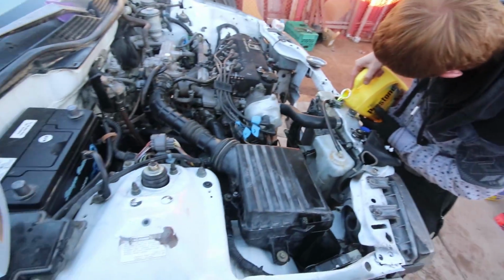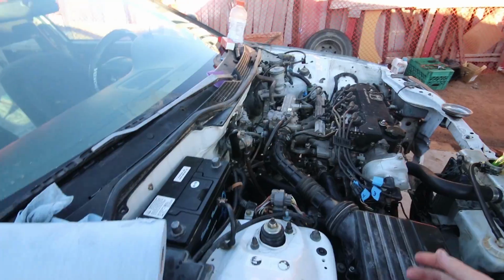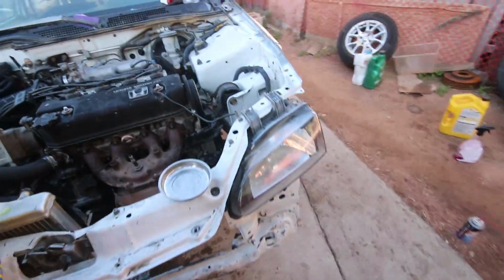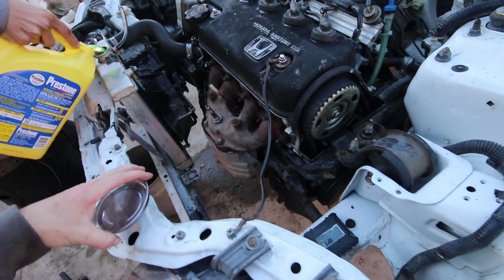Just doing the final touches here. We got everything hooked back up. Just adding the coolant. We already filled it with oil. So it's pretty much time to just cross our fingers and hope all is well.